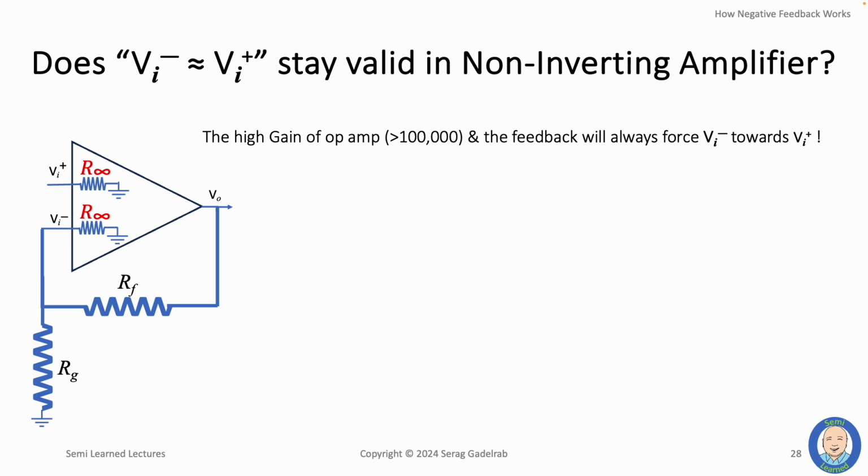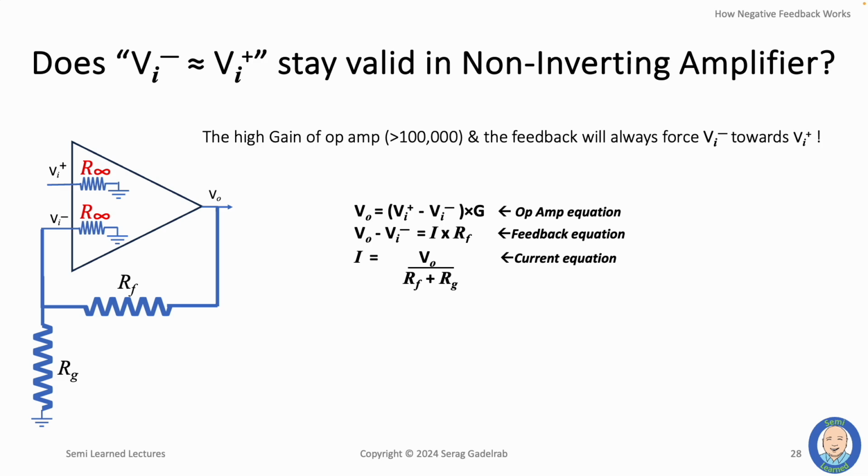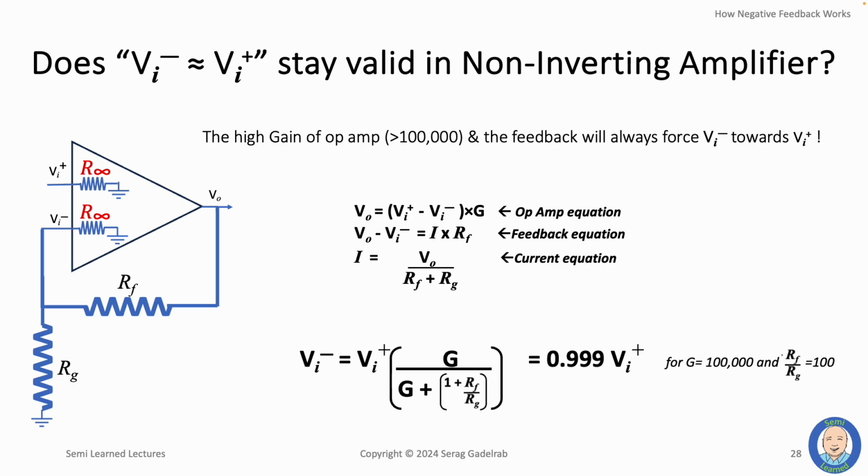If any of us still have any doubts about the effectiveness of the thought experiment, we can always solve the three simultaneous equations again, but this time we can derive a relationship between the voltages on the two input terminals. When we solve the three equations, we get a new formula, which confirms that the virtual short circuit relationship holds for the non-inverting amplifier as long as the op-amp gain is very high, like 100,000. High op-amp gain and negative feedback are very powerful and useful concepts.